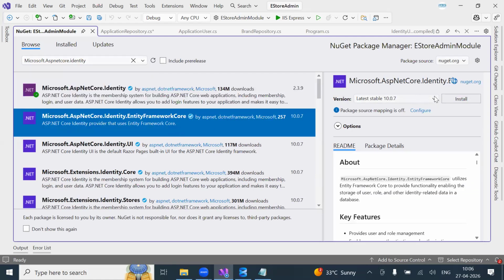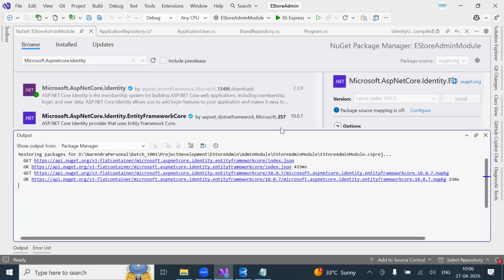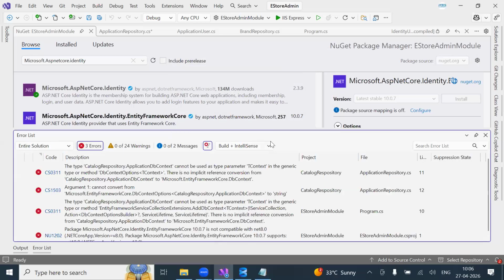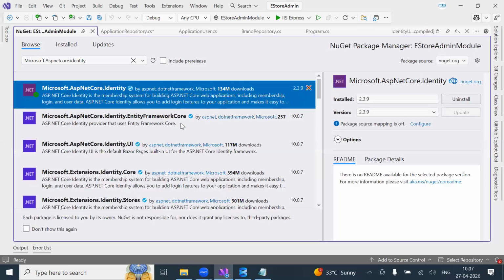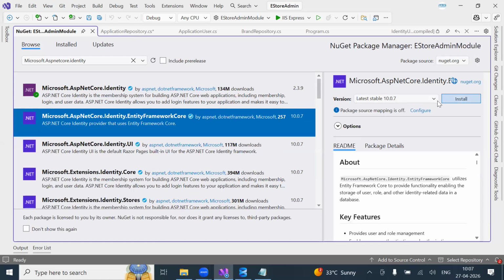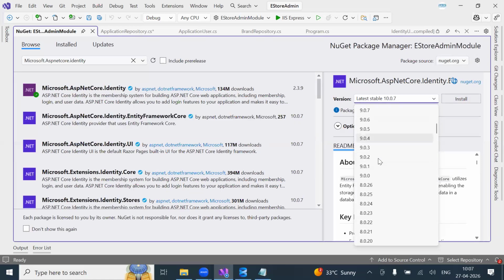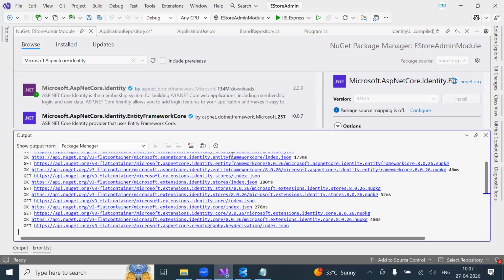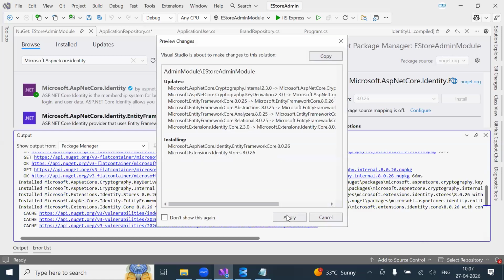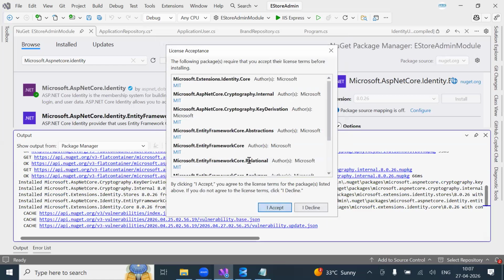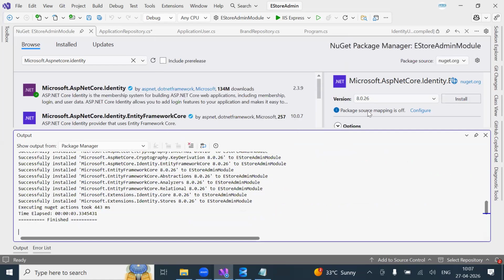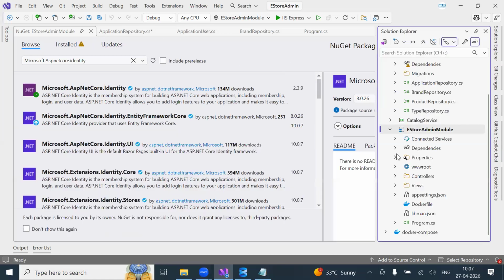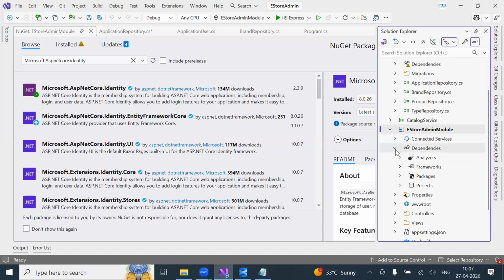See, this you need to install. Now you no need to install this package.